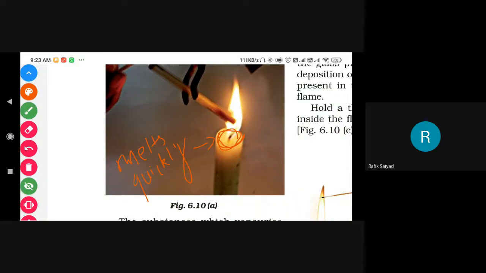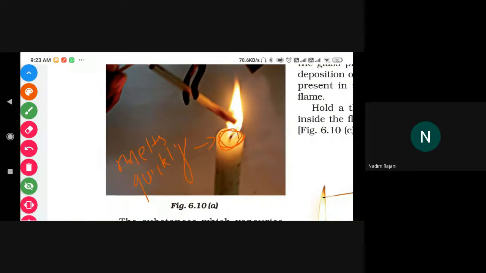Hello. Yes, Modesa, tell me what we have to do in this activity. Sorry, ma'am, can you hear me? Yes, I can hear you. Go ahead. There was a network problem. Okay, no problem. Now I can hear you properly.